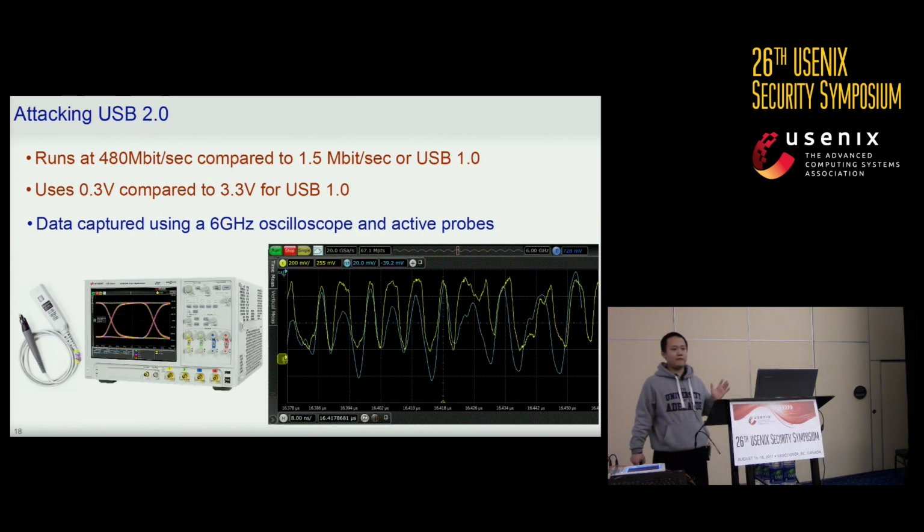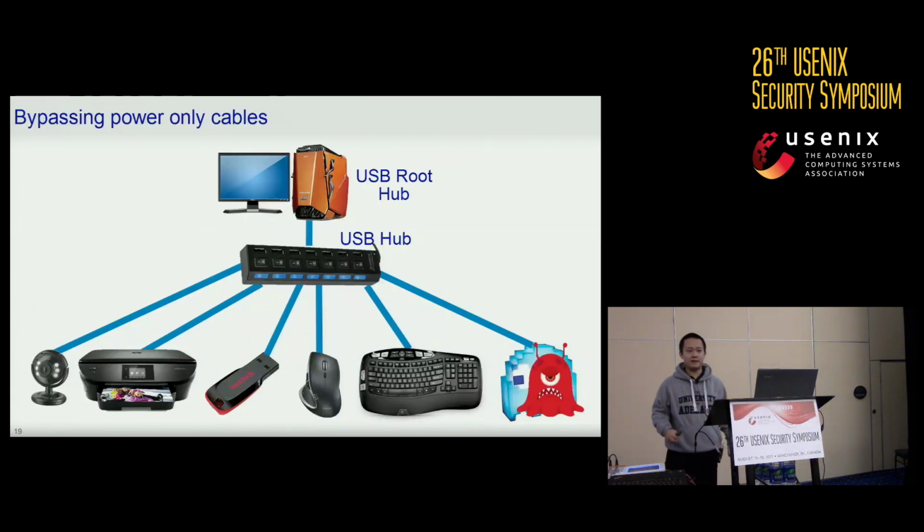You can see the two signals are correlated. Therefore, we can figure out the information being transmitted between the computer and the USB memory stick based on the leakage waveform. There are some existing hardware countermeasures. For example, this tiny thing, which is a data line isolator, basically cuts off the USB data line, but lets the USB power line go through. It allows us to use USB as a power source to power up some devices like a USB-powered lamp.